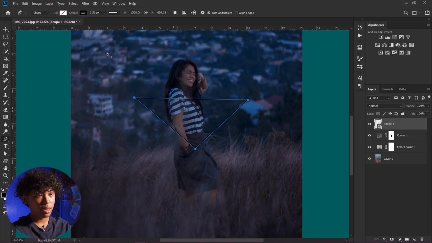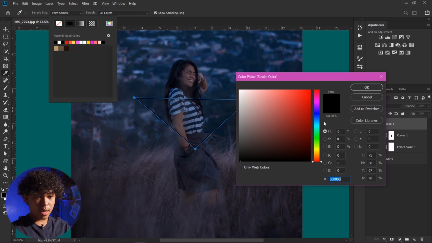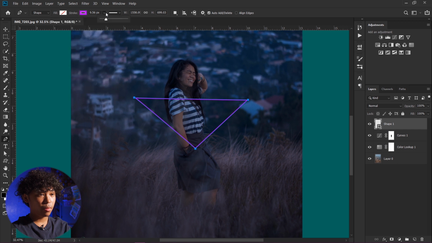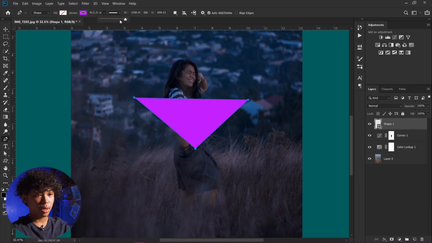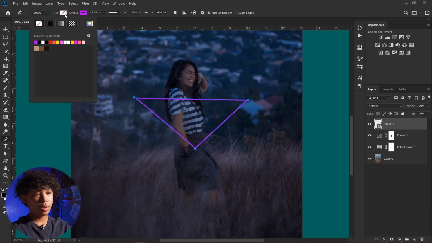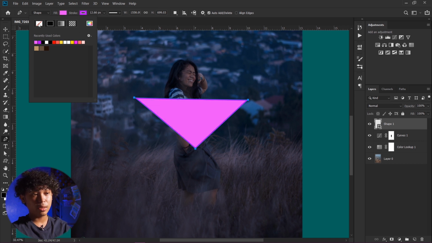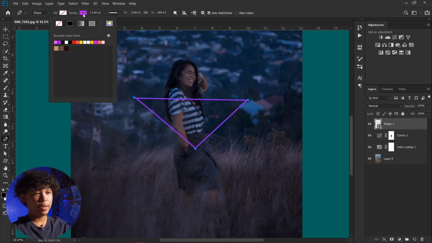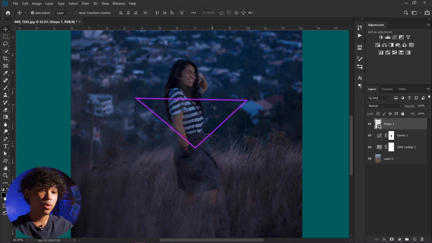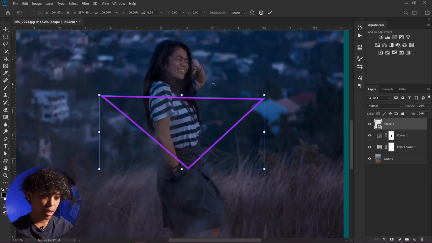So again, P. So I'm gonna choose a color, maybe purple. Yep, purple. So you can adjust your thickness here in this slider. So make sure in your fill you should not select a color. If it has a color, just press this. So only the stroke will be applied. Okay. So maybe I'm gonna readjust it.